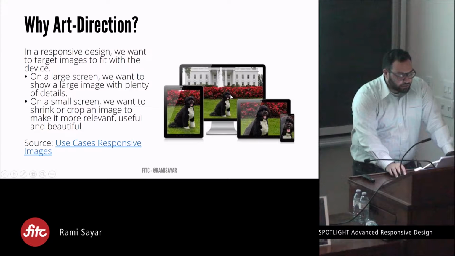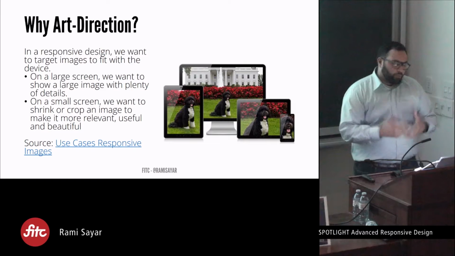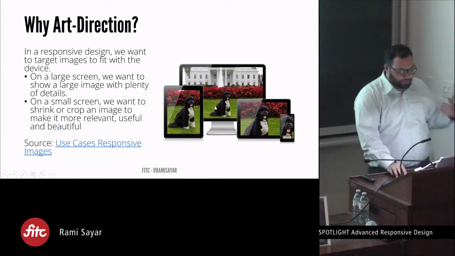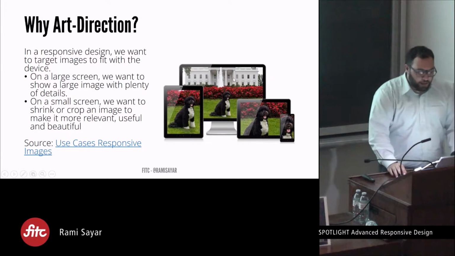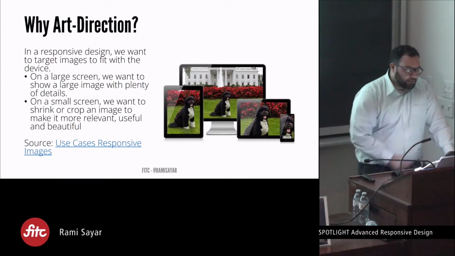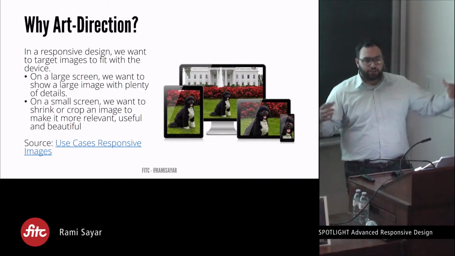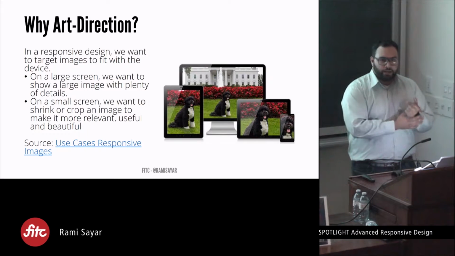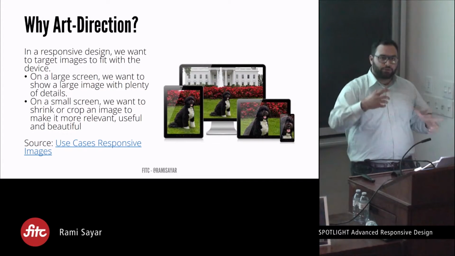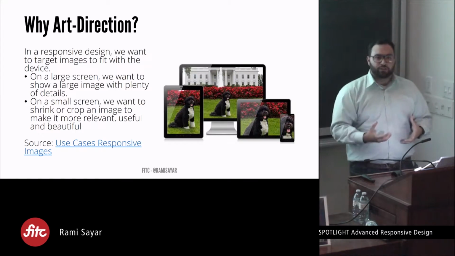And essentially, you can see that on different devices, the picture itself is fairly big. It's got the White House in the background, the dog, the flowers, and everything. But we do want to actually just use the best piece of the image for the device size. We don't want to just resize the whole thing, because then all of a sudden it looks like it's farther away, and it doesn't look as nice. You actually want to crop certain parts of the image for the size of the screen so that you end up with the detail that you want.